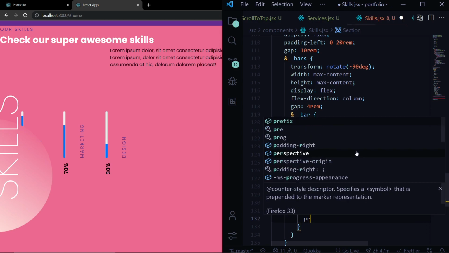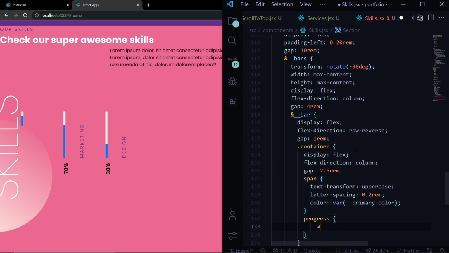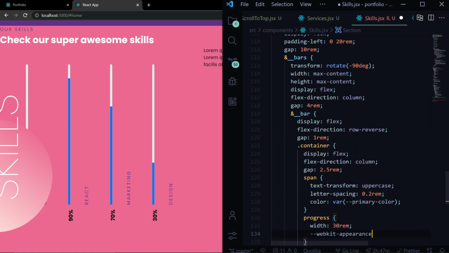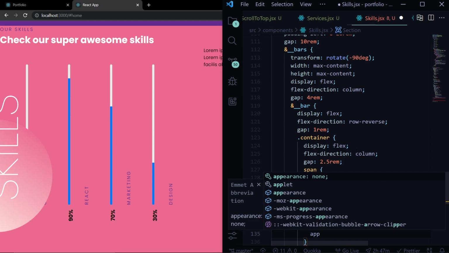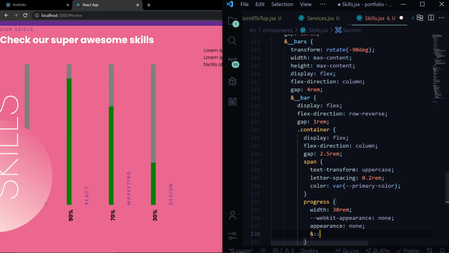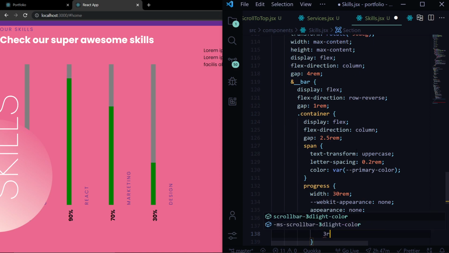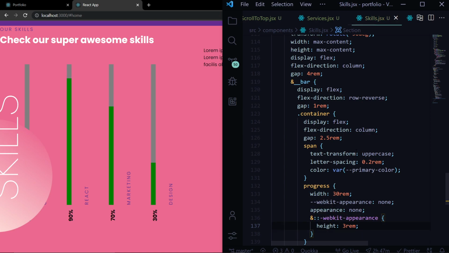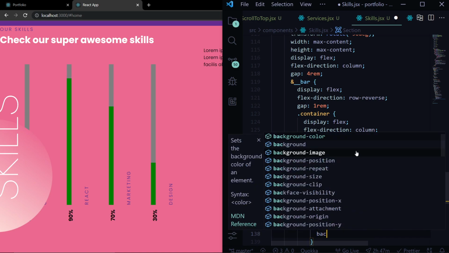Then we have the progress. Width would be 30 rem. We'll apply the WebKit appearance of none, and also the appearance would be none. Now we'll select WebKit appearance and give it a height of 3 rem. Then we'll give it a background color of white.